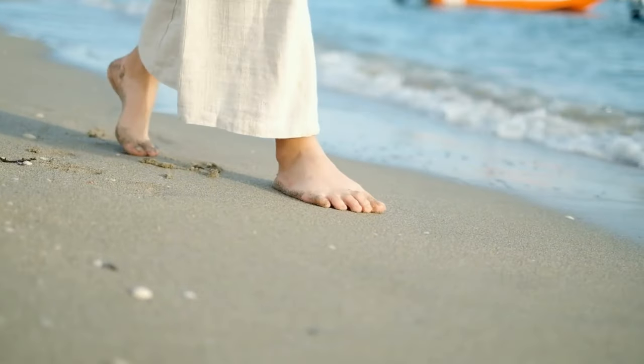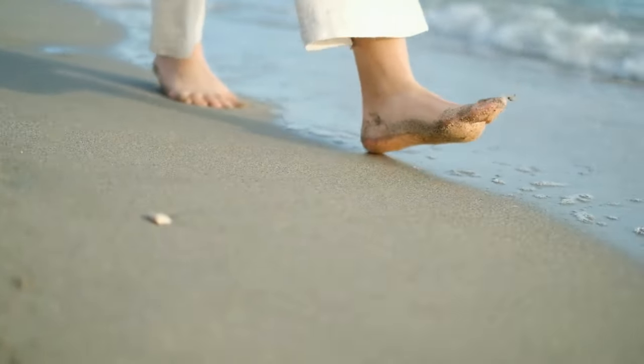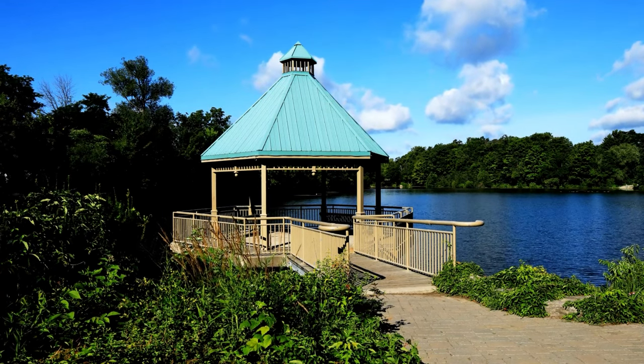So these two communities really are a great option for some folks that are looking to be close enough to the beaches that you could go there during the day, but you don't want to be right in the hustle and bustle. And you like downtown historic Milton. It's a great little downtown with restaurants, shops, and various other things. And as more people move there, it's only going to grow and there's only going to be more businesses coming to the area. So it's a great opportunity to get in before it explodes in price like everywhere else has.